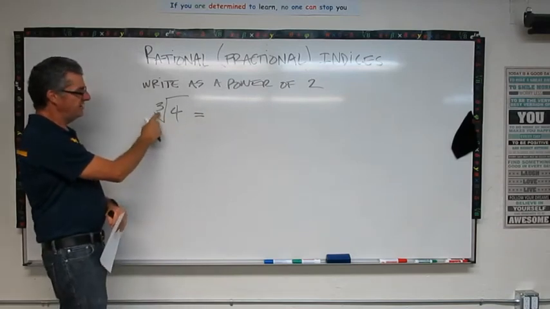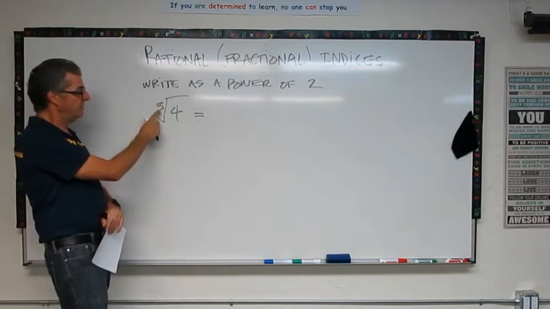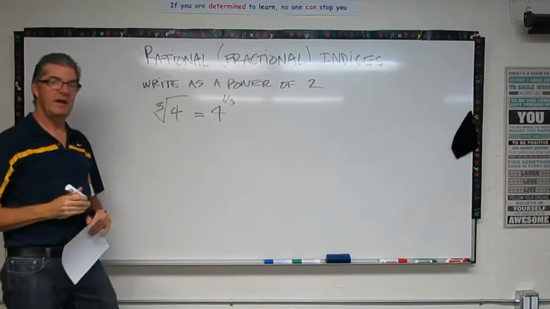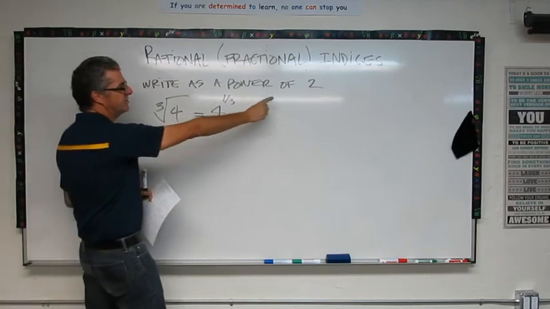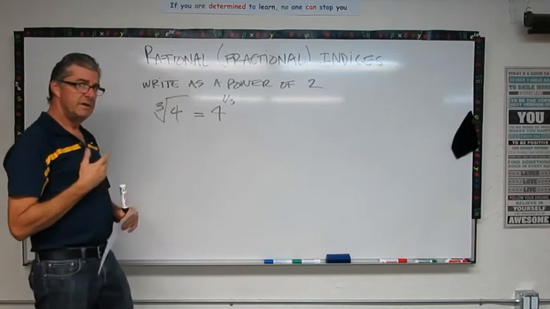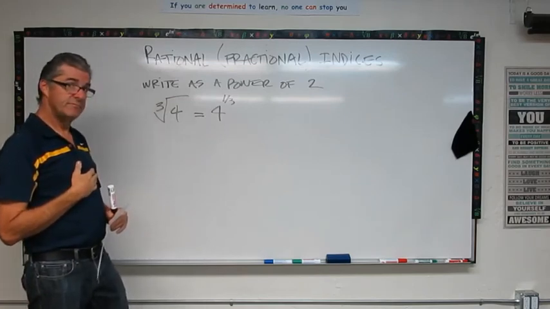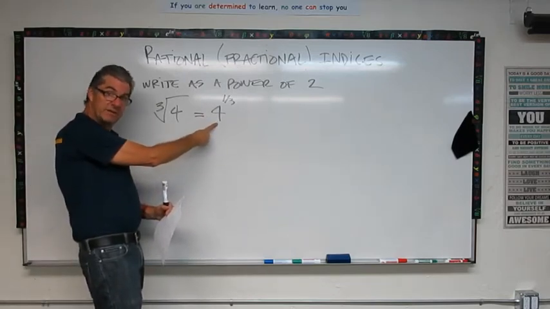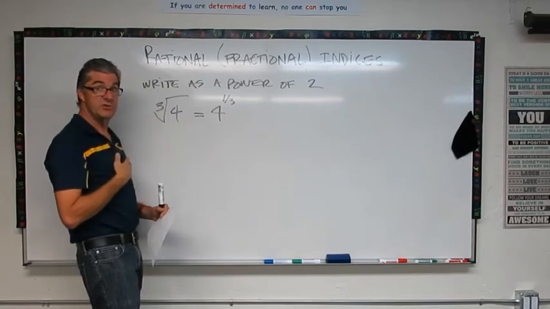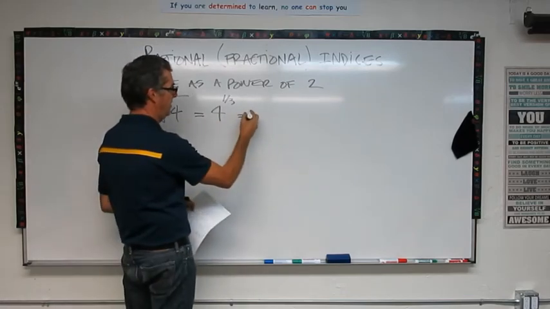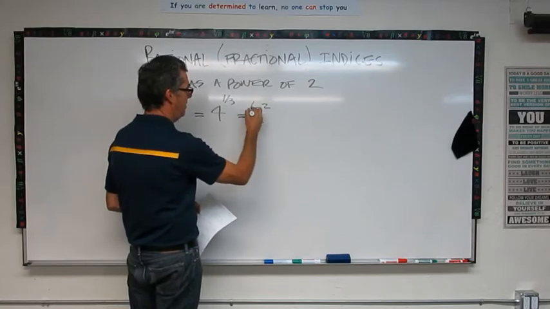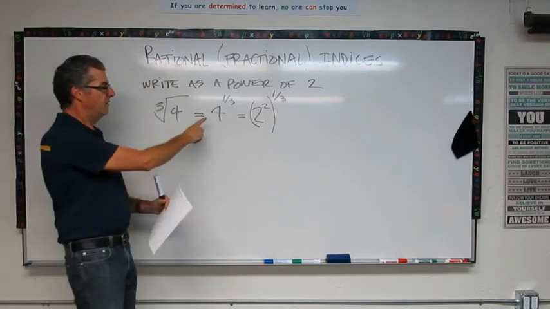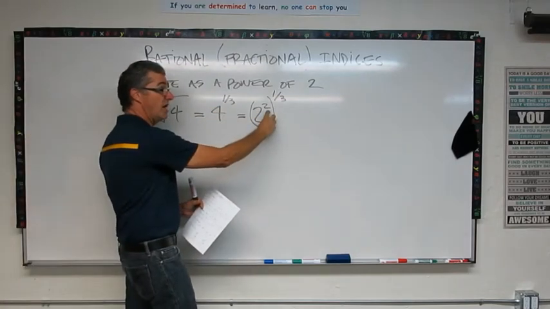What can you do with this knowing about our fractional exponent rule? Third root is the same as saying 4 to the 1/3 power. Okay? But we still haven't satisfied the instruction which says power of 2. Think about that. How might you change that? Okay. You might have realized that 4 can be written as a power of 2. Because 4 is just 2 squared. Remember your parentheses. Okay? So 4 to the 1/3 is the same as saying 2 squared to the 1/3.